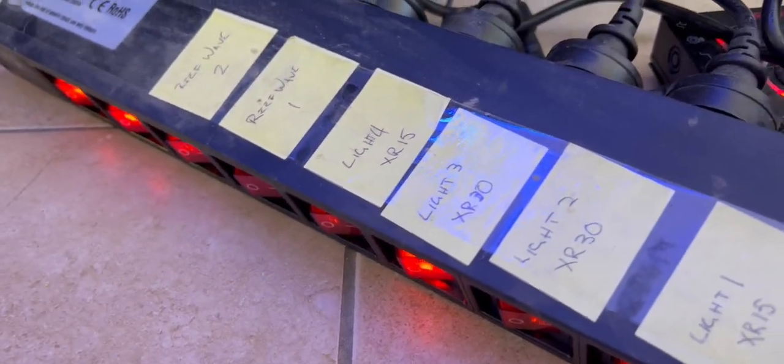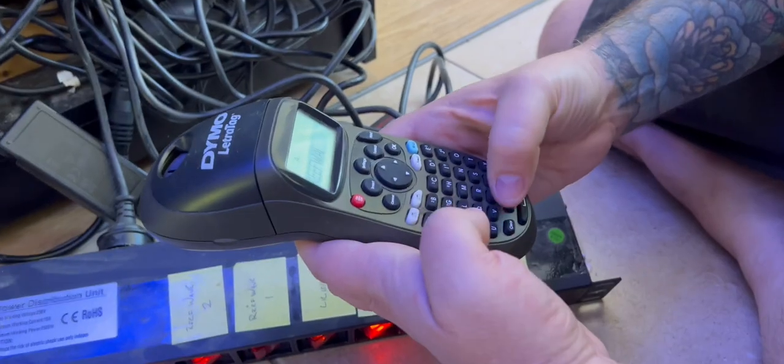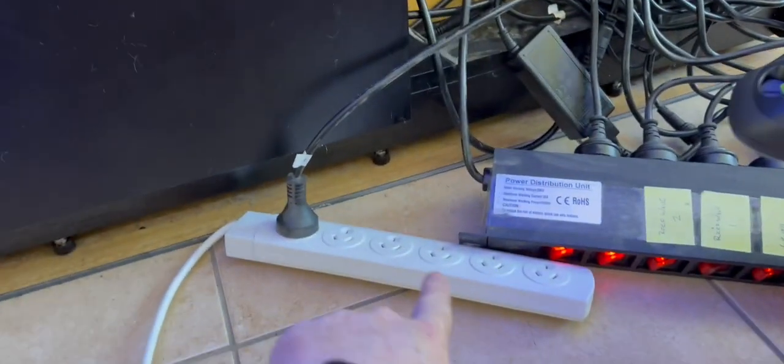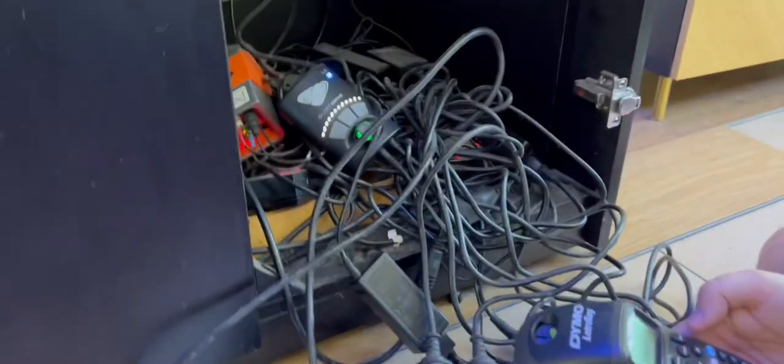And screwdrivers. As you can see, our current labelling system has a lot to be desired. So we're just labelling all the cables just to make our life a little bit easier going forward. We're temporarily pulling things out of the main plug here, just putting into this power board here, which goes past Han and plugged in over here, just so we can start cleaning up in here.